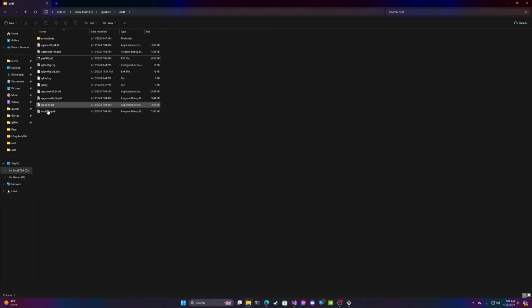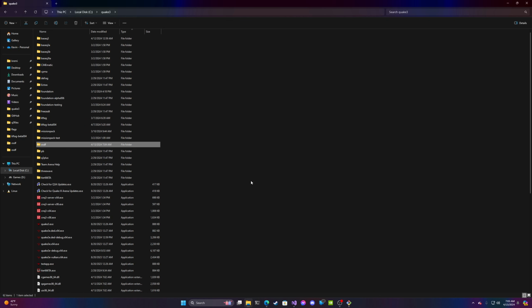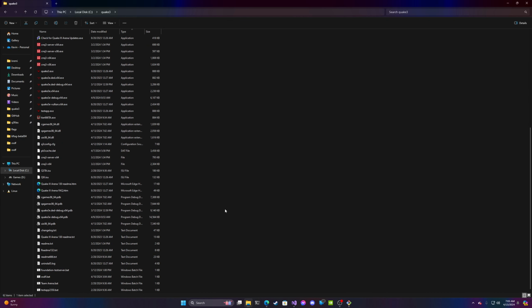Okay, sweet. Now the only other thing I want to do is just, well, let's see. Yeah, I want to get these out of here. So let's grab these PDBs and, well, yeah, I can remove the Quake 3 ones too. Well, I'll leave the Quake 3 ones in there. Let's just get rid of these.